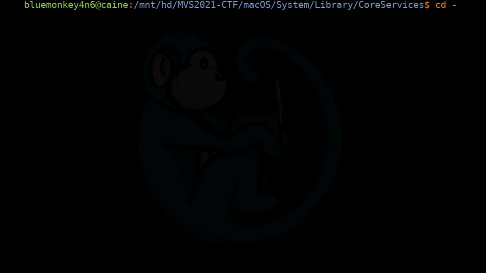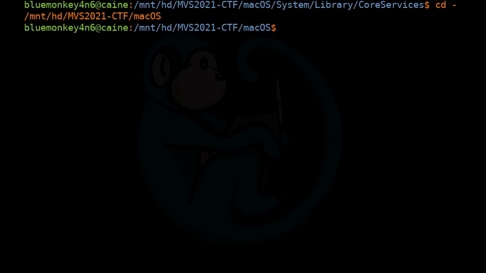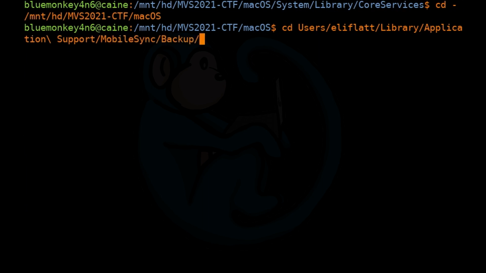This is going to bring us back to the top of the extracted tree. And then from here, I'm going to cd into users/eli flat/library/application support/mobile sync/backup.